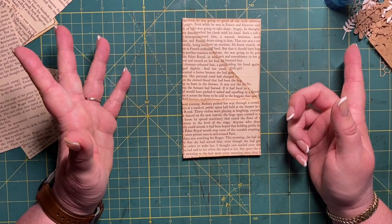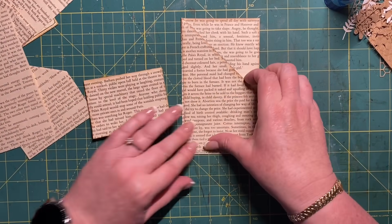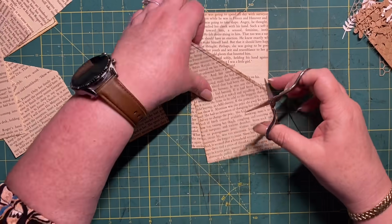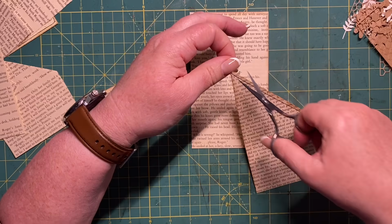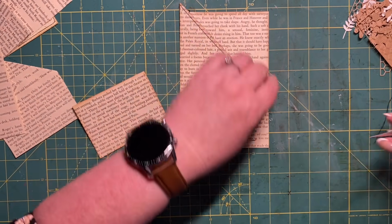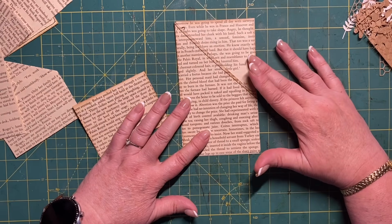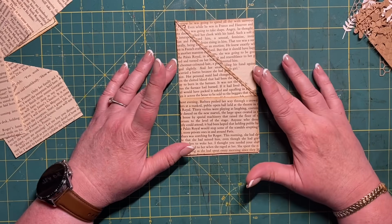Okay, so now what we do is we come to the decorating part. So the first thing I would do is take this and I would run a sewing stitch down here. So I will be back in a second. Okay, so I have run a stitch down there. So I'll just trim off this bit of thread here. Sometimes I leave the thread on, but for this project I've chosen to take the threads off. So we've now got that.